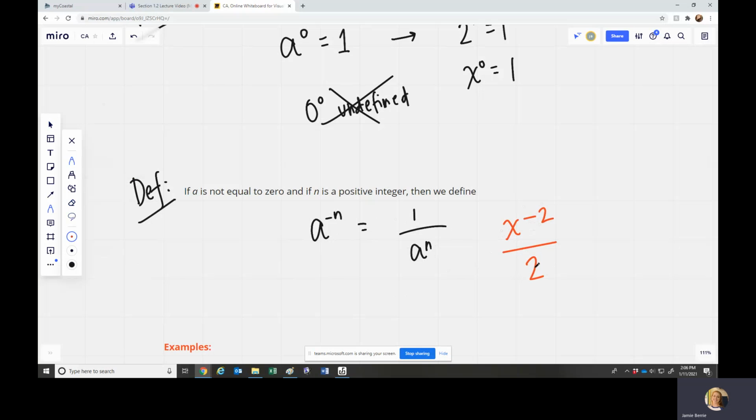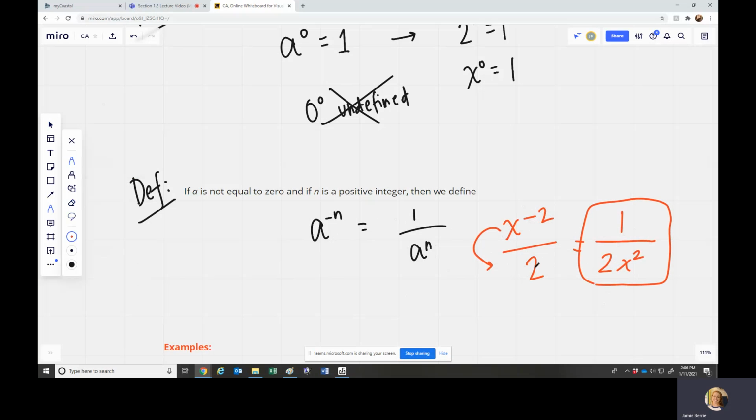To accommodate for that, we're going to have to move this term down to the denominator. I'm going to put it after this constant 2. So I'm going to have the 2 down here, then I'm going to have the x. All that changes is just the sign on the exponent. That's going to become a positive 2 instead of a negative 2. And then what's left in the top is just 1.